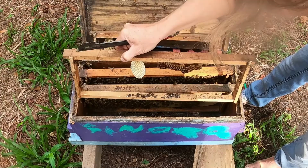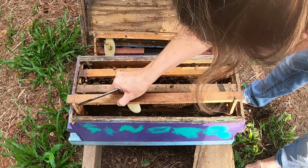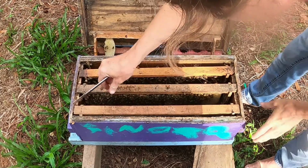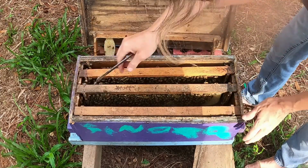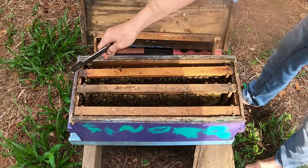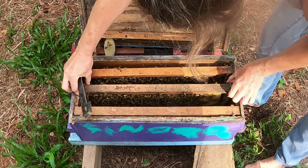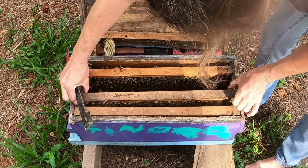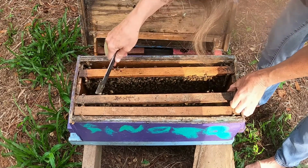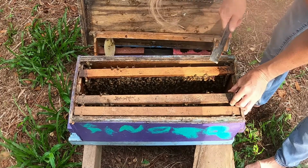Alright, so I'm going to put it back. It looks like they're doing good. Queenie's in there. She's laying. They're growing slowly but surely. So we have an empty frame here with a tiny little piece of comb on it they're drawing. We've got this comb here that had their original piece of comb on it, and they finished drawing it out, and Queenie, she's laying it up in there.